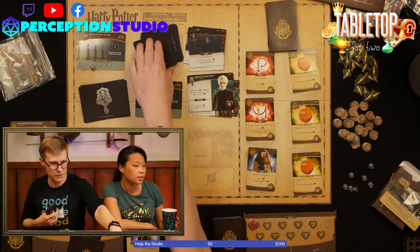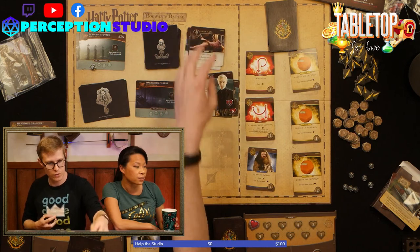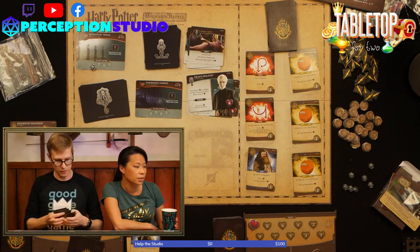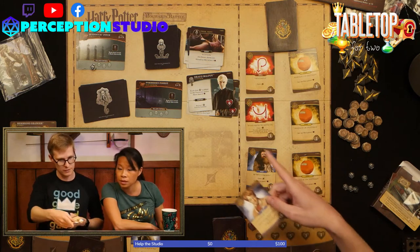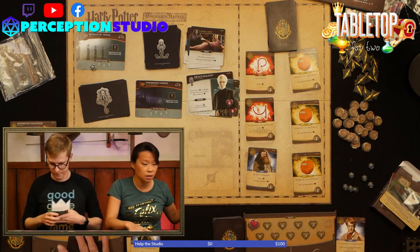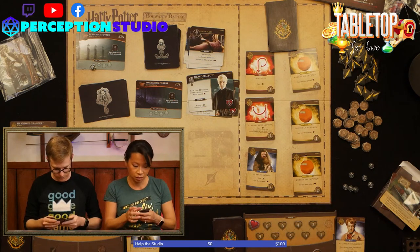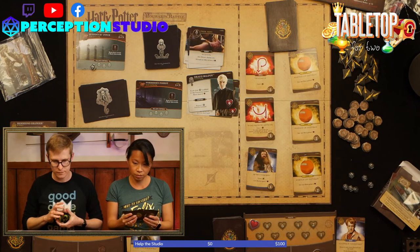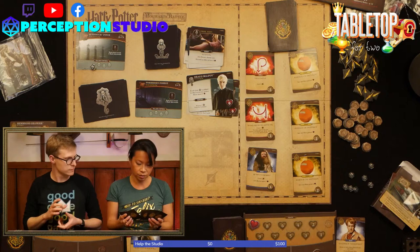Okay. Oh, and I didn't put this in. Poison! Choose one. Discard an ally or lose 2 health. I'm discarding Gilbert Lockhart. What if I don't have an ally? And you take 2. You lose 2 health. I hate you.